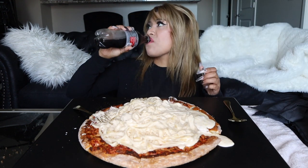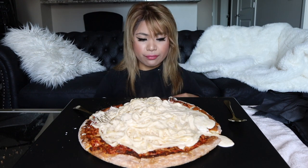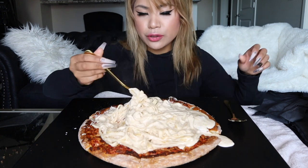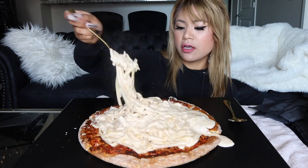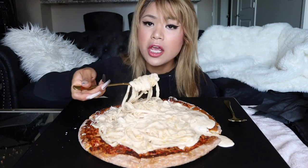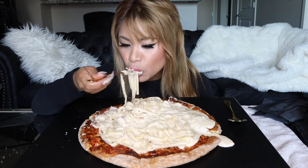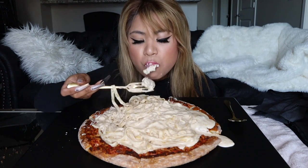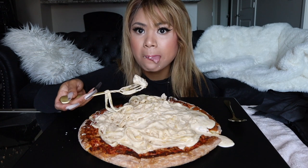Whoa. Okay, I cannot believe how good I made it. It's because it's so saucy. I think it's very saucy, that's why. And the butter and the chicken. Mm-hmm. Mmm.